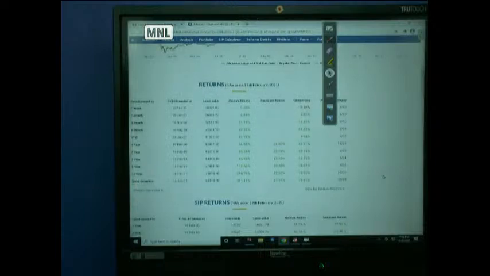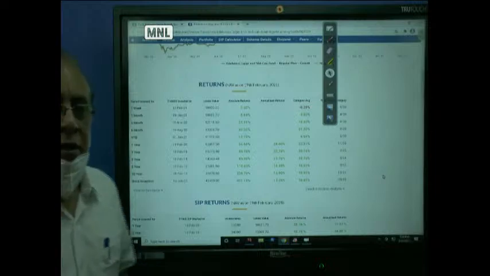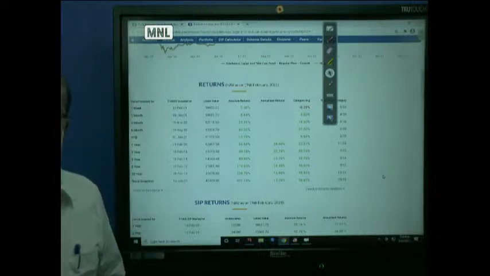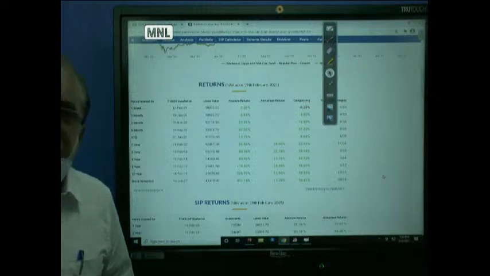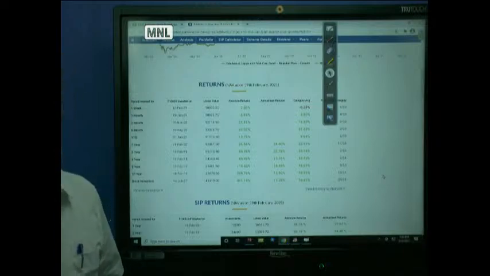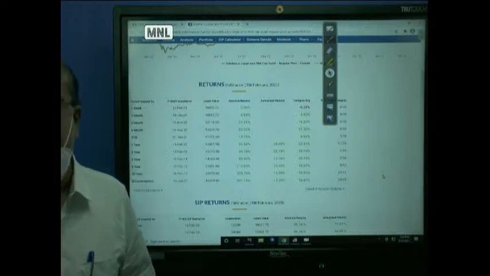Okay. So over a period of 1 year, 24%, 2 years, 22.7, 3 years, 12.76, 5 years, 16.48, 10 years, 12.9%. So absolutely the large and mid cap fund has performed poorly when compared to ETFs. So that's why I'm trying to establish that there is a margin of error in the case of large and mid cap funds, because the mid cap fund would not have done that well. So a large cap fund, if you have picked up good funds like Axis Blue Chip, maybe it might have beaten the ETF a little bit.